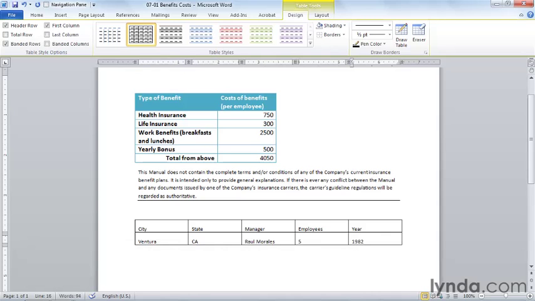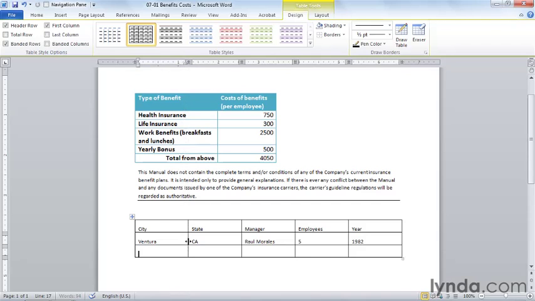Now, I've run out of table, but if I press Tab one more time, a new row will appear. As I said, we don't have to worry a lot about having enough rows. We just need to make sure that we have enough columns. I can adjust my table column widths by simply pointing to the break between columns and dragging.